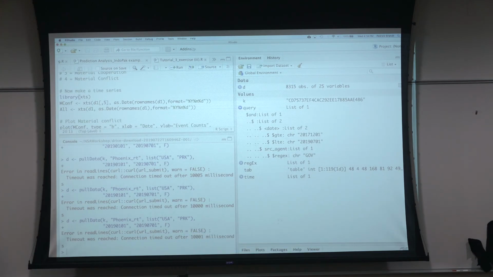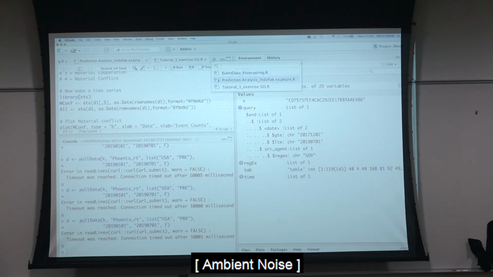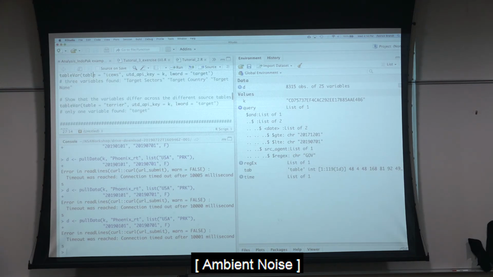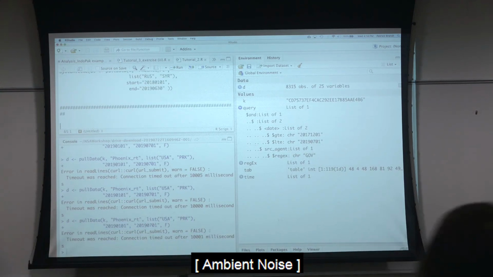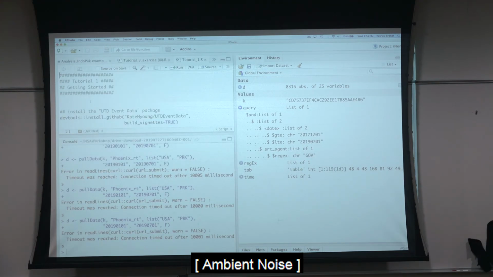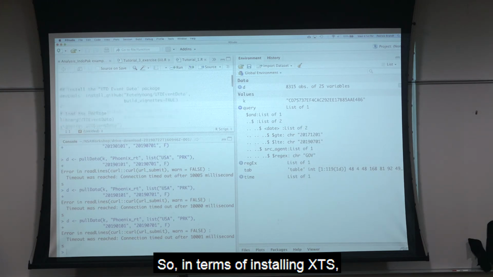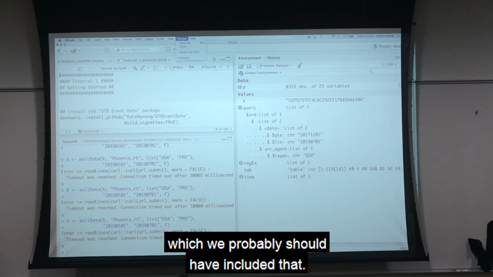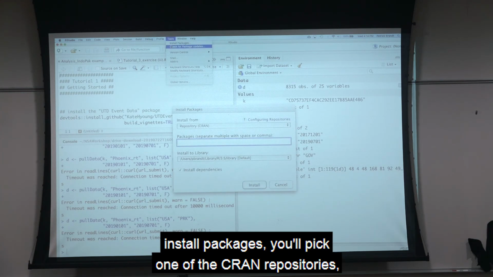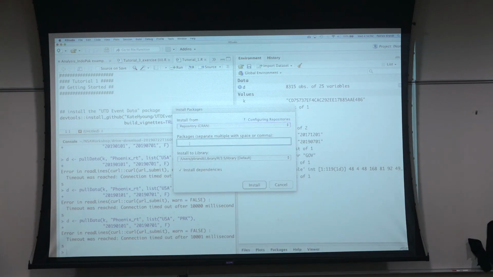So the easiest way to add that, in terms of installing XTS, which we probably should have included: if you go under Tools, Install Packages, you'll pick one of the CRAN repositories.